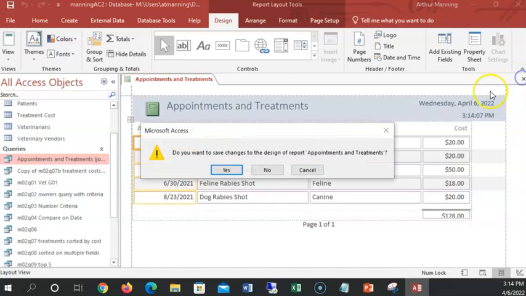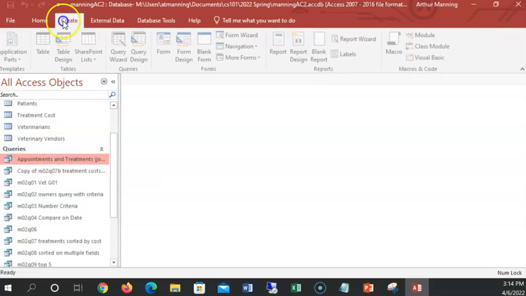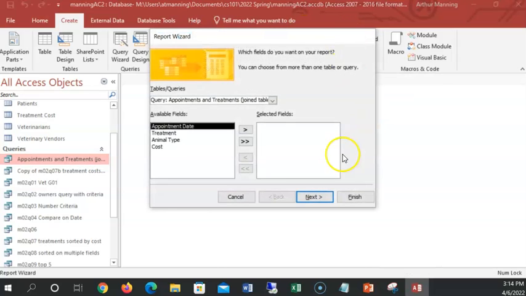And I can close that and I don't need to save it, because now I'm going to do it in a slightly more detailed way that just gives me a little bit of flexibility or more choices. Click on the table I want to create a query or a report on, create, and this time we're going to try the report wizard, just to have the report wizard walk us through some of the options. Hitting report is like taking all the default choices on report wizard. But let's use the report wizard and give us a chance to choose what we're getting a report on.